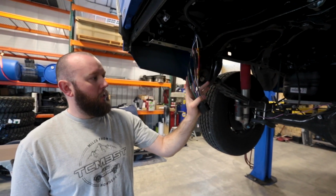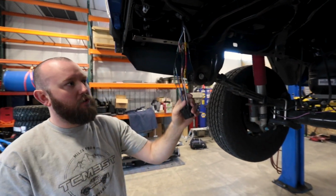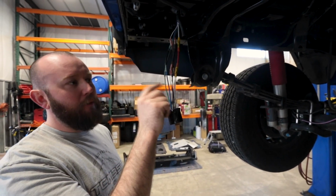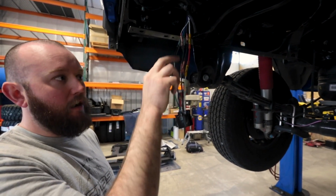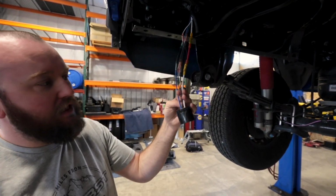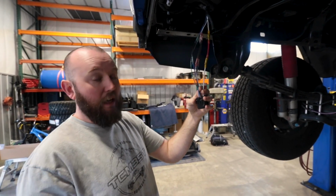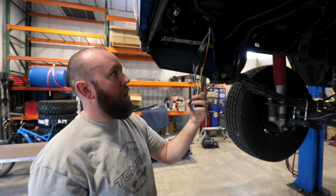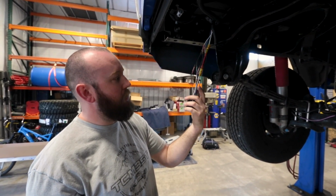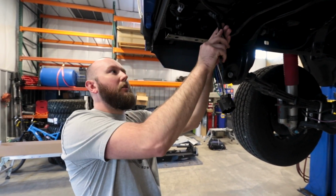Our plug or harness connector, we went ahead and extended it about 3 inches right there. We do make sure to use the same or slightly larger gauge wire for all the different sizes. There's 3 different size gauge wires, so you want to make sure that you're at least a minimum of the same or slightly larger. And yeah, so once we get that all hooked up, we're just going to wrap that back up, and we're going to be good to go.